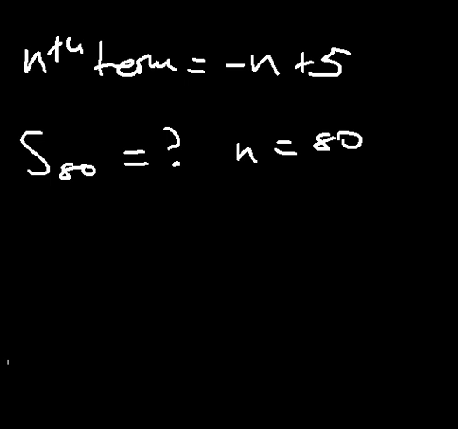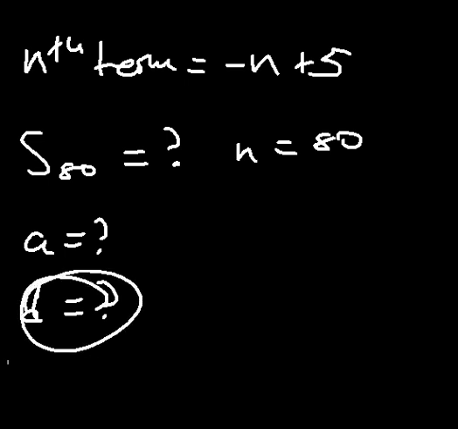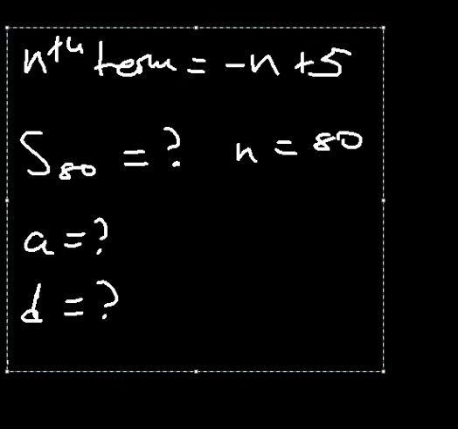What we need to have the sum of 80 terms is the first term as well as the common difference. So we have to make use of the nth term formula to find the first term as well as the second term, where we'll be able to have the common difference. Please take note of that, and try to have that one out at your own time. You also try this one as well. Let's say we have the nth term formula.